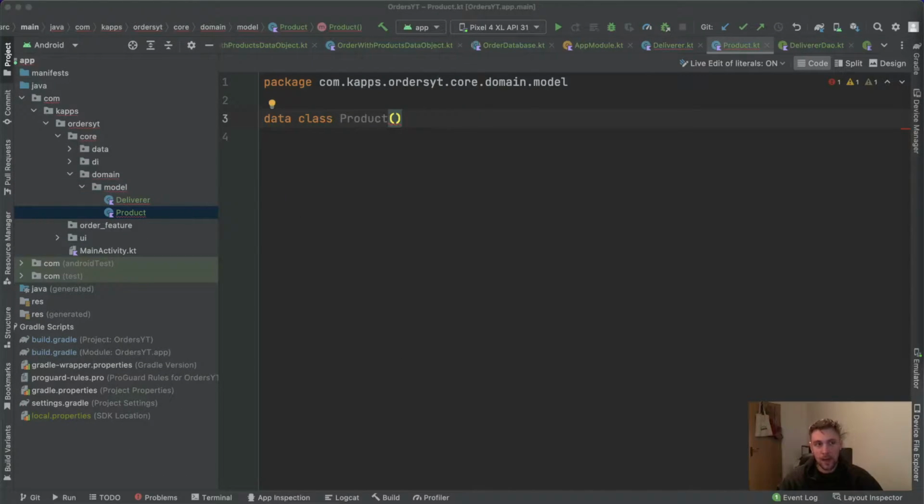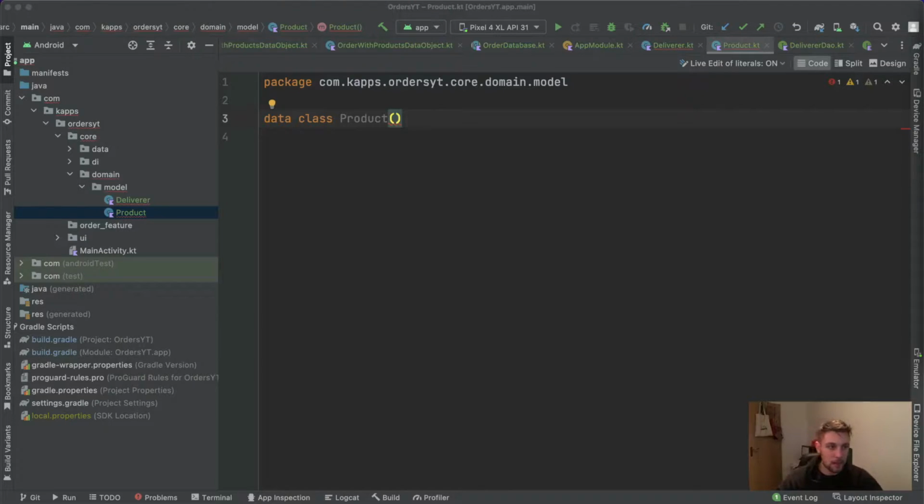The reason why they are in the core module and not in the order feature module, for example, is because in the order feature we need access to the deliverers. We need to access the deliverer list so that we can list the different deliverers where the user can select one to select the deliverer's products. So also the products are accessed in the order feature. And now let's imagine we have another feature called deliverer feature, and there you can define different deliverers, different products. Then you would also need the deliverer and the products there, because they can be accessed from different points in our application.